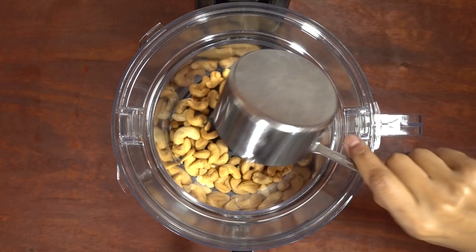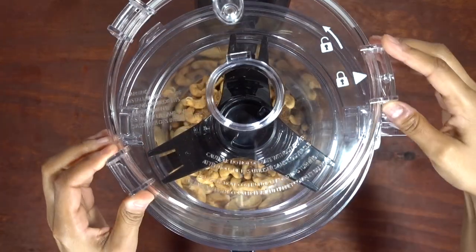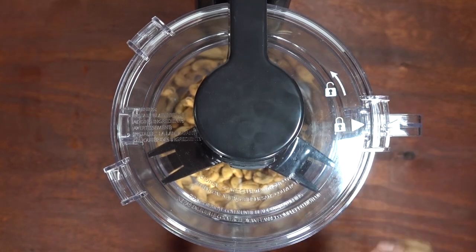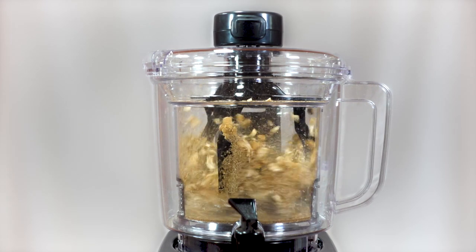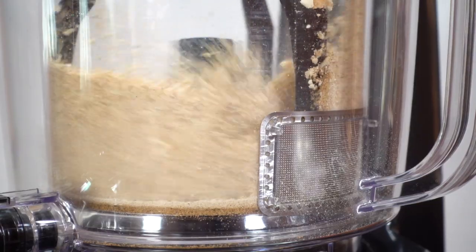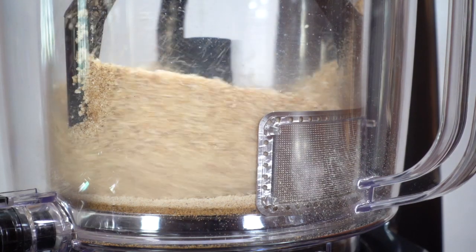I'm going to make a sweet cashew milk using raw cashews and some coconut palm sugar. It comes with a wiper blade to scrape the nuts from accumulating on the side of the mixing basin. In order to make milk, you need a minimum of one cup of dry ingredients like nuts or seeds to three cups of liquid. The machine will turn the dry ingredient — in this case the cashews — into a nut butter first. This machine is definitely powerful and it breaks down these cashews into tiny pieces in a matter of minutes.